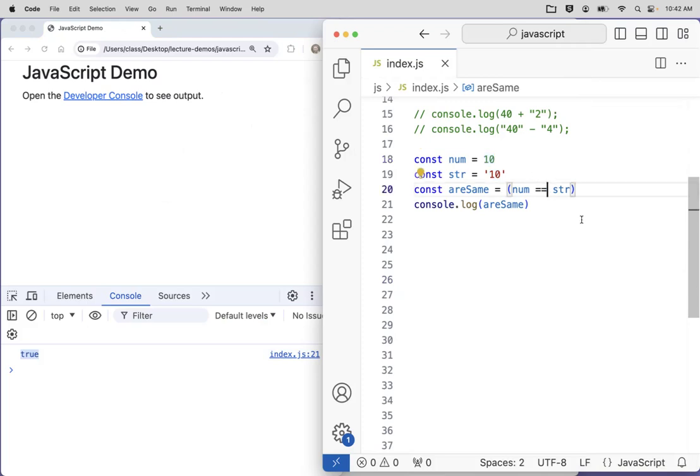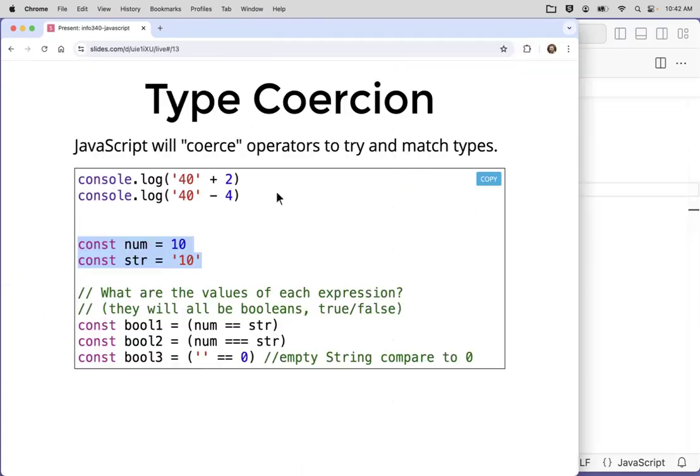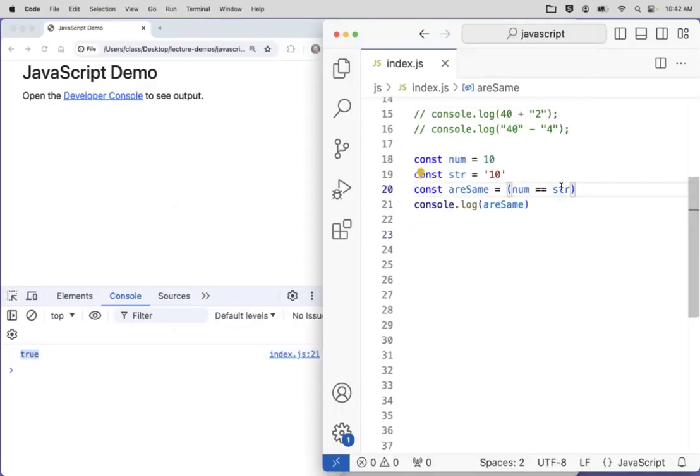That can, of course, be an issue, right? If I'm actually trying to compare values, and one's a number and one's a string, they seem like they should be different types, but JavaScript will compare them as the same. In JavaScript, what we can use instead is an additional operator, the triple equal symbol. The triple equal symbol asks whether these two values are the same, both in terms of whether they can be compared and cast into the same type, and whether they in fact have the same type to begin with, right?